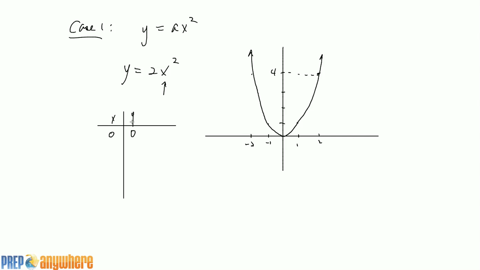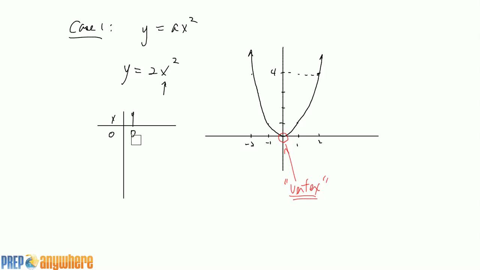Okay, actually before I go on, let me label something very important. See this point right here, where the graph seems to become pointy, has a special name. It's called a vertex. Okay, vertex. So we think of that as the starting point of the origin. So starting point of the parabola.